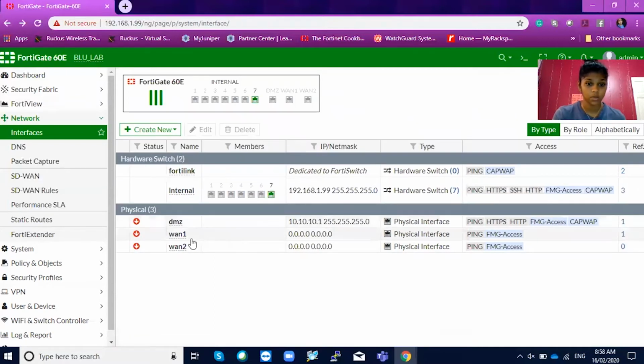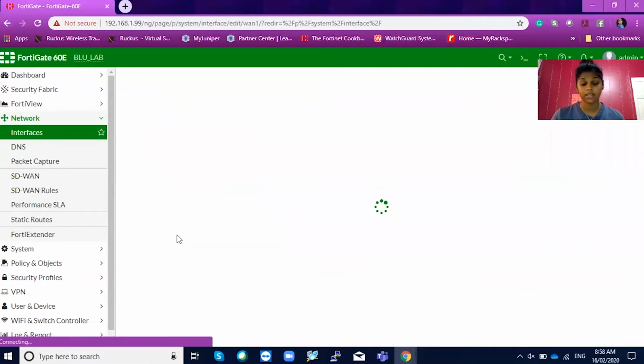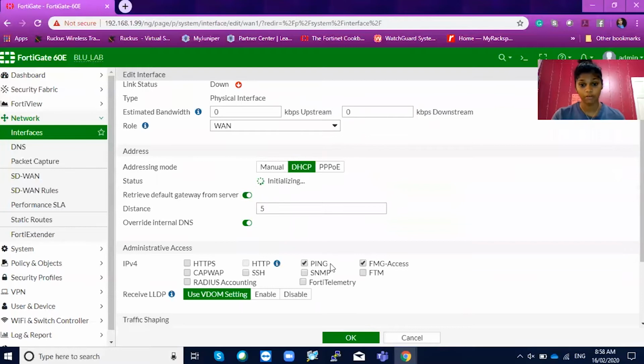The other thing is the WAN 1 and WAN 2 interfaces. By default, you have two WAN interfaces, or internet interfaces, that you can use. It's plug and play. They are set up to DHCP so that whatever address you get from the provider, you can use. And you have ping allowed. I would have had ping allowed in the SRX as well to make sure that you could reach the provider's gateway.